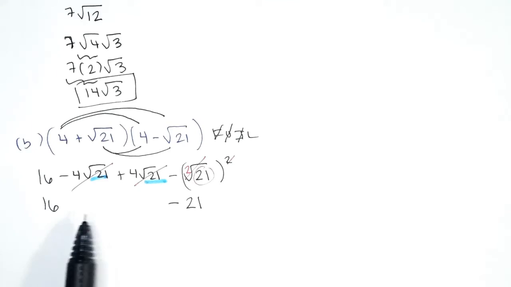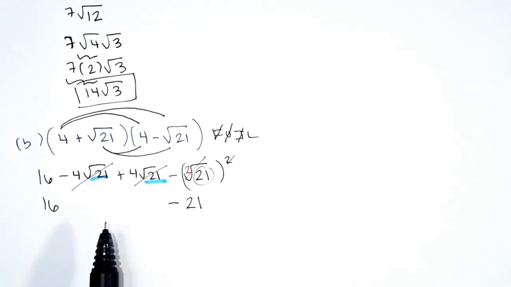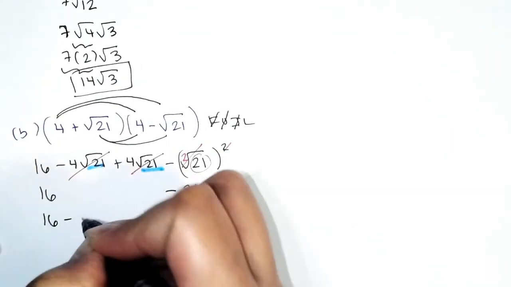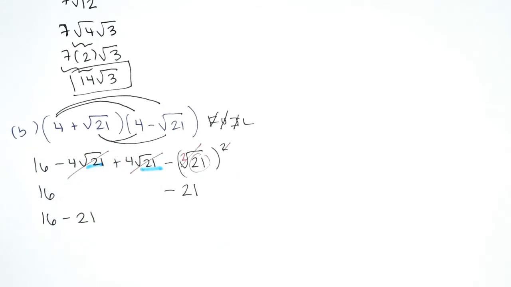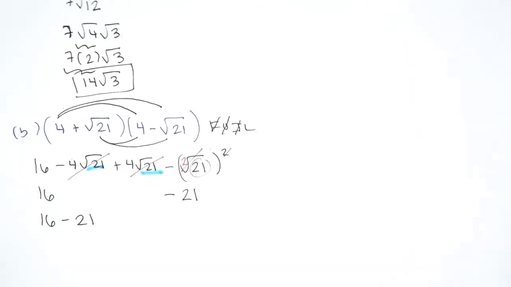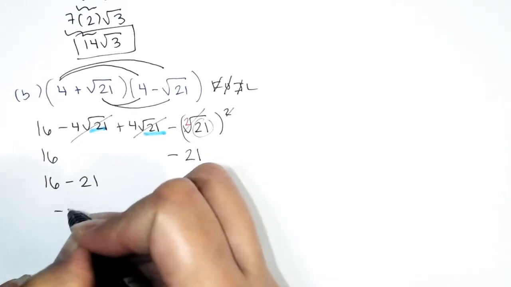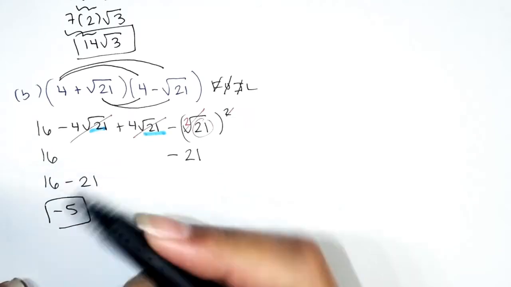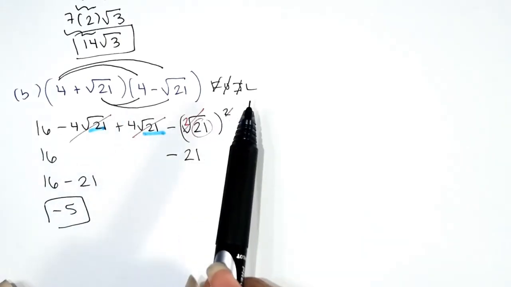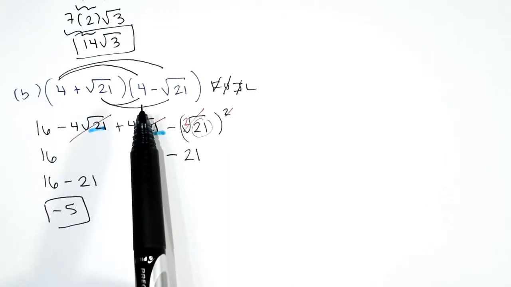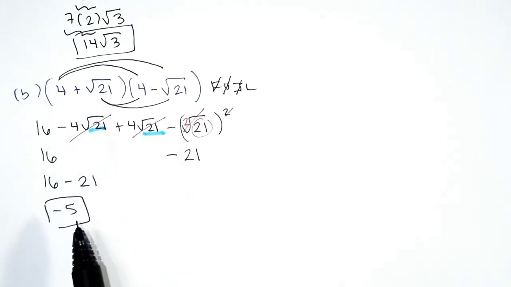But notice that since I have too much space, it is very easy for me to make a careless mistake. So with your permission, let's go ahead and write it so everything is closer together. Okay. So when we take our time, the difference of 16 and 21 will give us negative 5. It doesn't matter how you attack this problem, whether you went straight to FOIL or you took the multiplication shortcut by applying the difference of squares, we're all going to get negative 5. So handle it however you can.